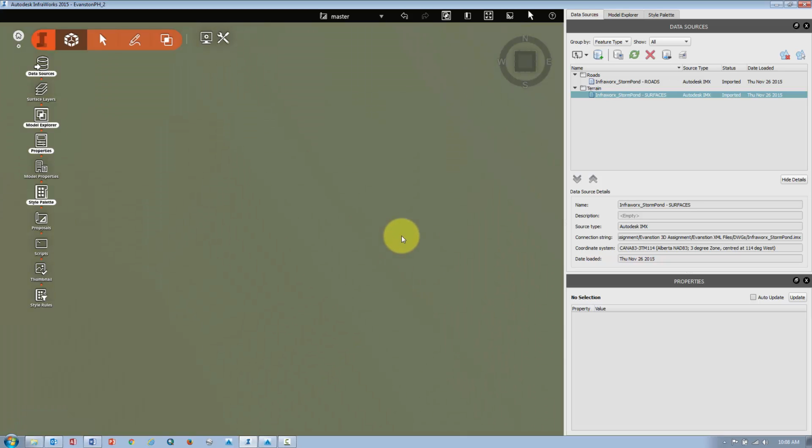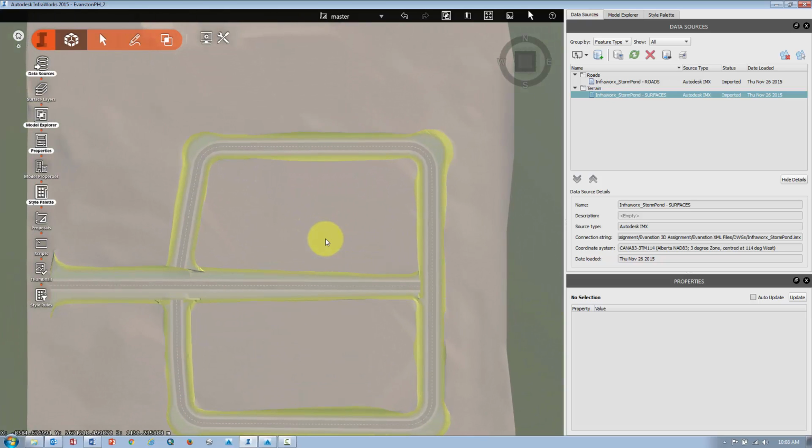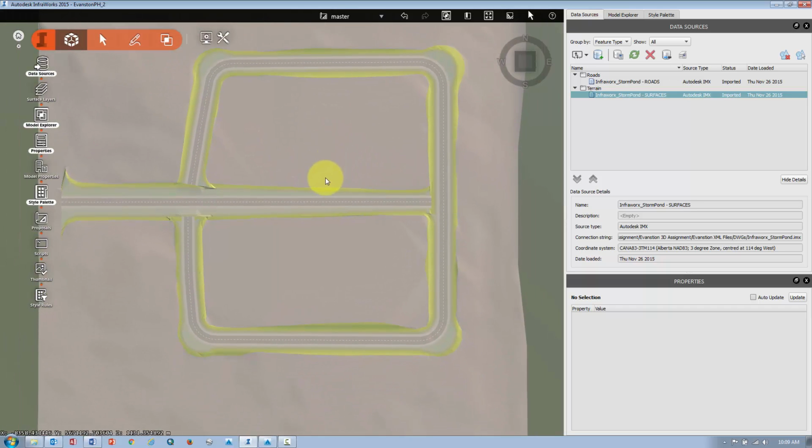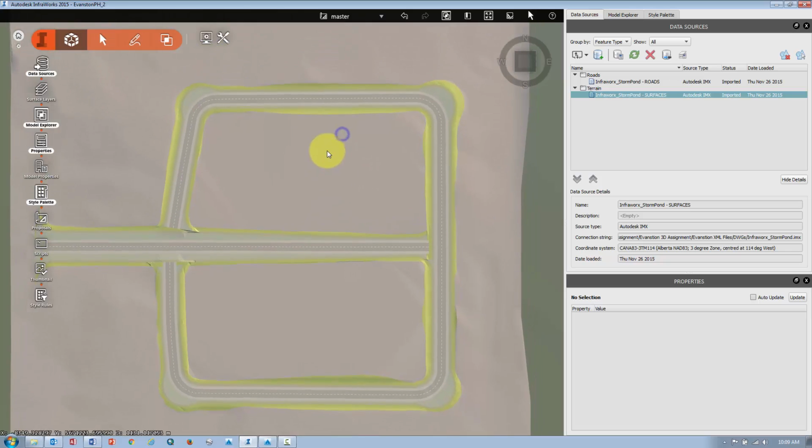What we'll have to do is zoom out a little bit. So roll your mouse wheel until you can zoom out. If you roll it towards you, that'll zoom out. Away from you will zoom in, and holding in your right mouse button and moving your mouse around, it will pan. So that should help you get around the model.